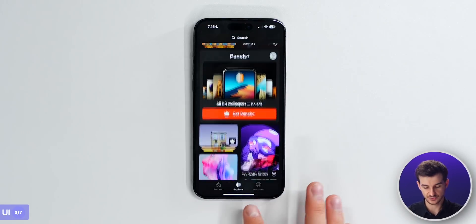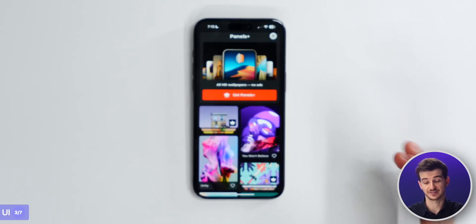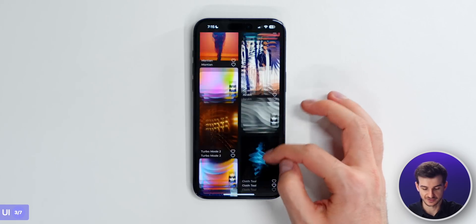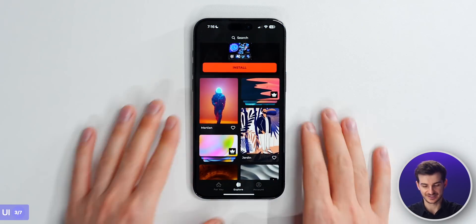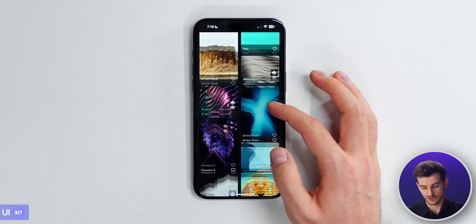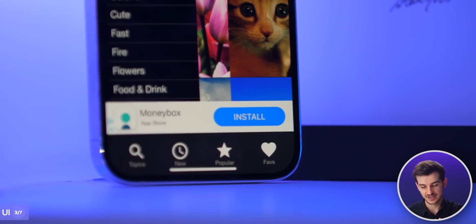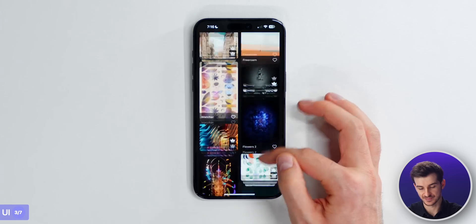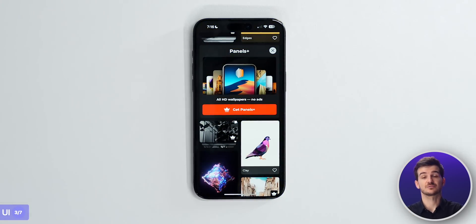This is the default explore page, and yeah, I quite like this design. What I'm not a fan of is that you do get ads here - ads for the subscription model, and then different app ads as you keep scrolling. That's why we've got no ads in Wallpapers. However, I do think they've done a good job with their ads because many other apps have them at the top or bottom, interrupting the UI more negatively. In their case, it's not too bad and there aren't that many ads.